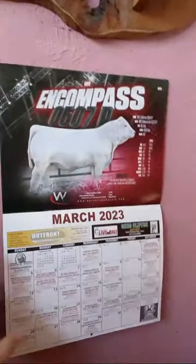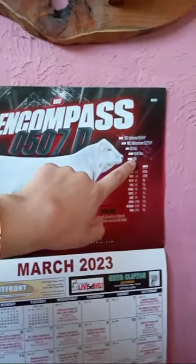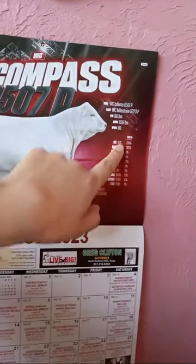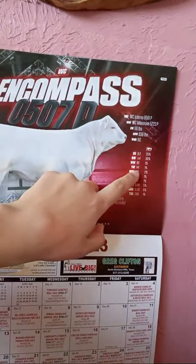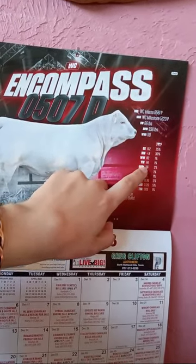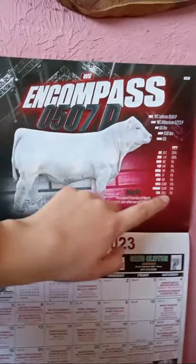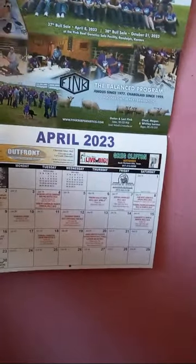Different calendars — I'll show you this one. This one is for the Charlay Association I got a while ago. This is a ranch advertising their bull. It's his parents right here, his birth weight and weaning weight. Calving ease — that's the shape of the babies so they don't have a big head or anything. And the birth weight, weaning weight, yearling weight. Milk production of his bloodline. And just marbling — it's got all the information about him.